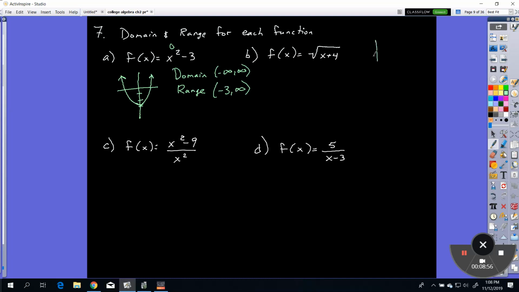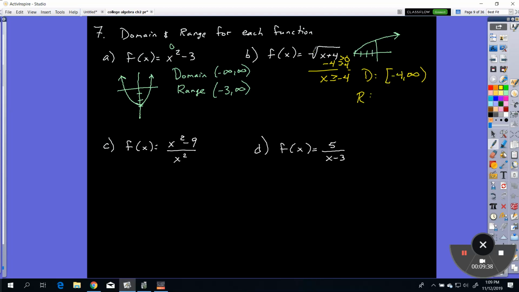Part B, if I graph this thing, so if I go to your calculator and graph it, it looks like this. And so I can see that my domain values are everything from -4 to the right. The other way that we do that is we just say that this has to be greater than or equal to 0. x plus 4 is greater than or equal to 0, so x is greater than or equal to -4. Or I can look at my picture. So my domain is -4 to infinity, because it can equal -4. -4 just makes it 0. If it could not equal -4, it would have a parenthesis there. My range, looking at my picture, I see that there's no values less than 0.